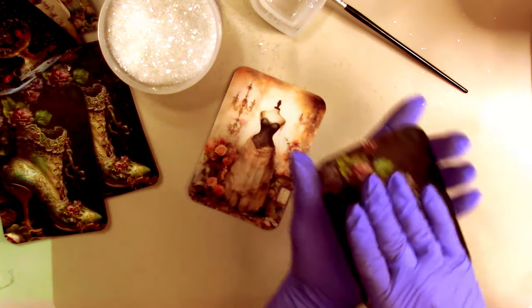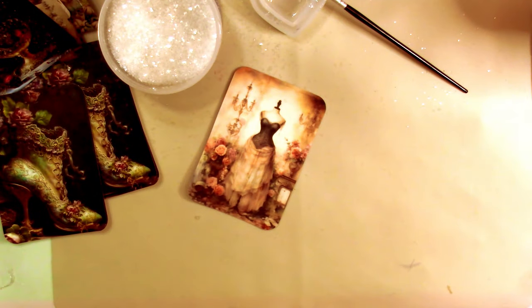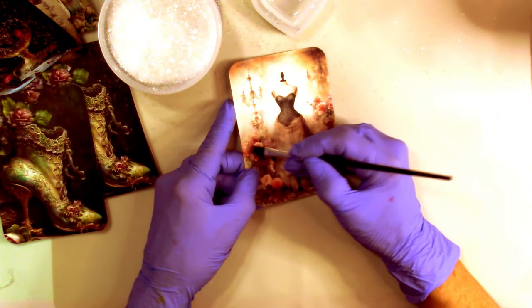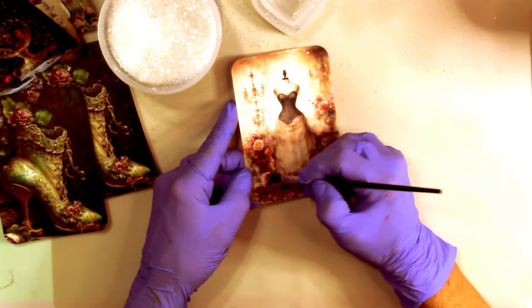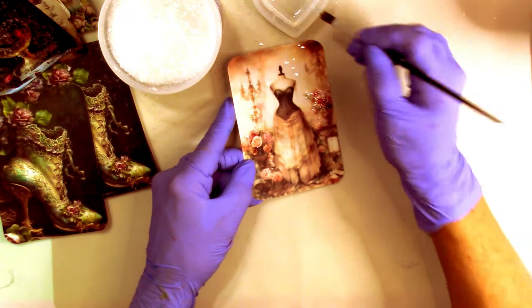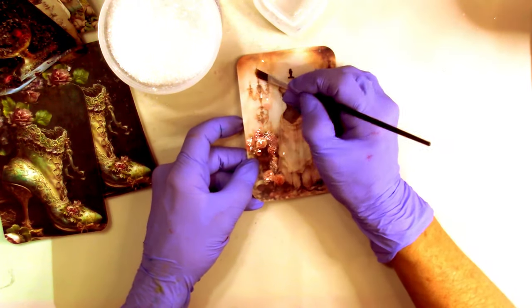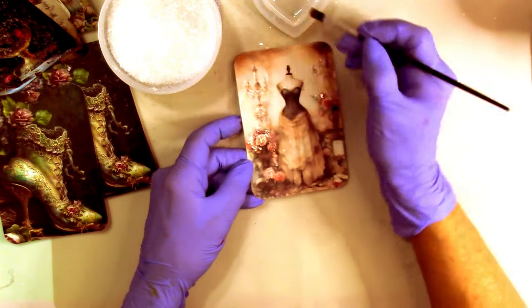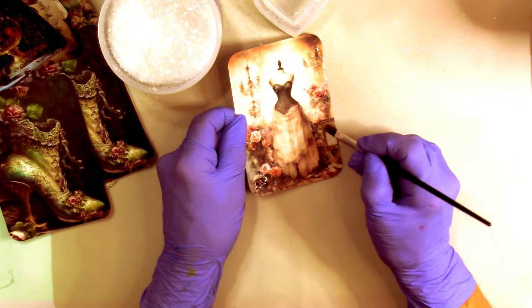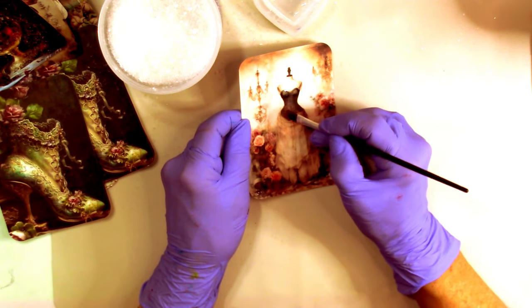Okay, let me tap these down. Tap, tap, tap. Okay. Put that one in there. And now we've got this one. All these beautiful flowers over here. Get those and these flowers. And these are like little lamps that are kind of off to the side. I'm going to put a little bit of sparkle in those. And we want a little bit on her dress.